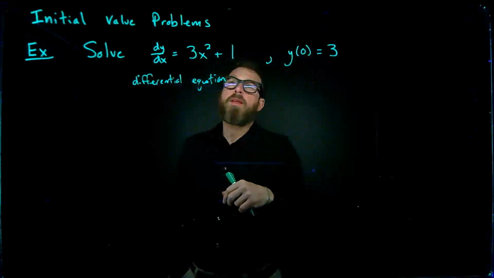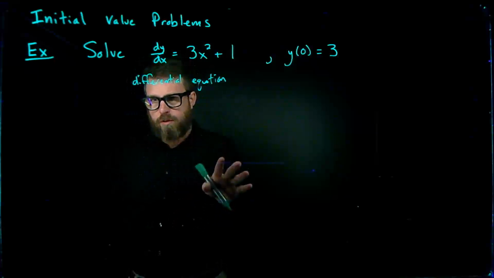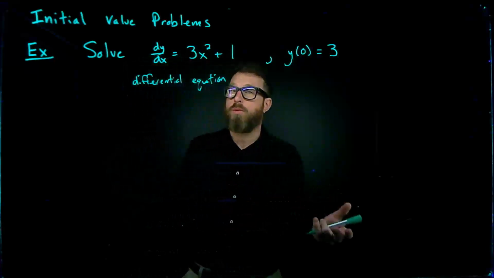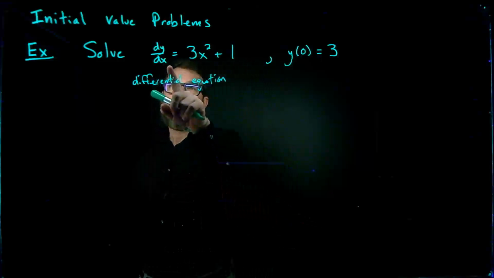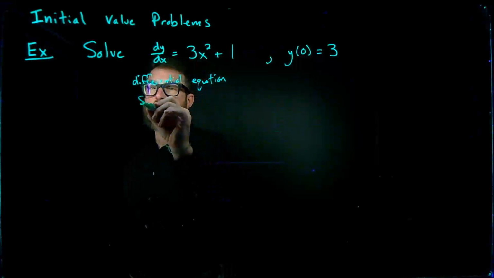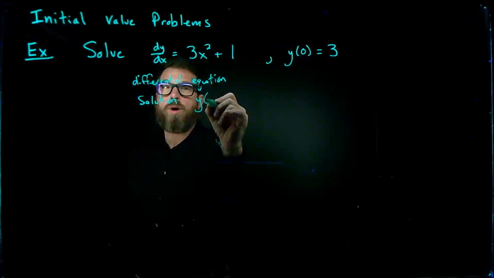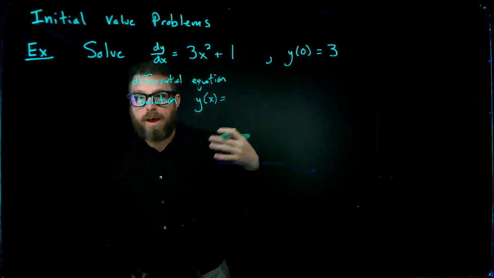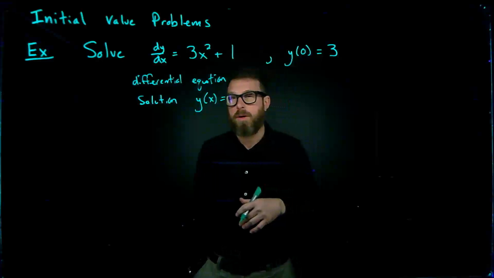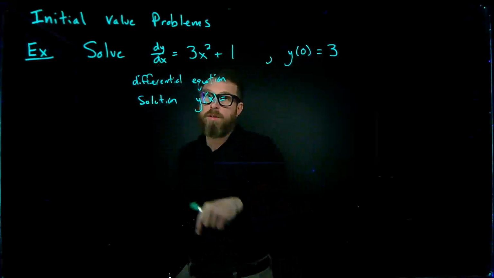So how do we go about that? In order to solve this differential equation, it's a differential equation because it's an equation that has a derivative in it. So the question really is, how do you undo a derivative? Because my solution is a function. It's going to be some y of x, or some f of x if you prefer that label instead. I could say this is df/dx if you prefer.